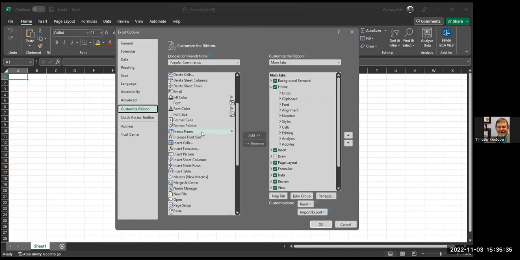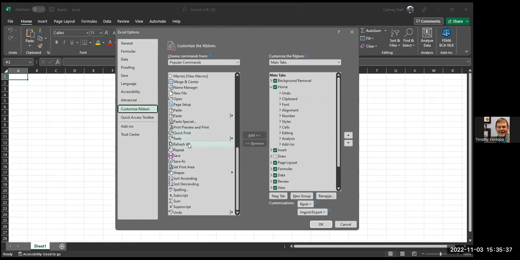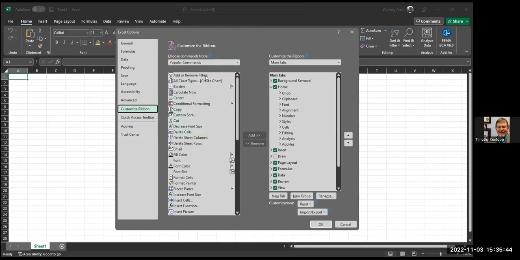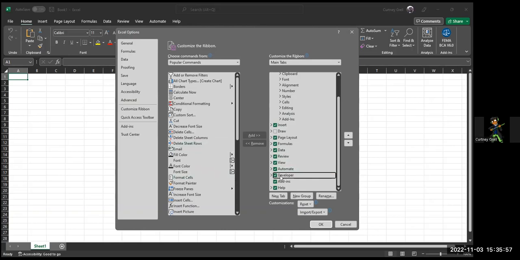And then can you click on customize ribbon? And then, no, that's commands. There. Okay, open up developer.